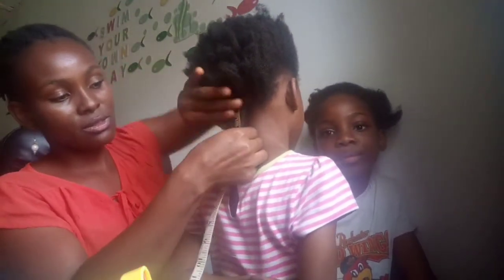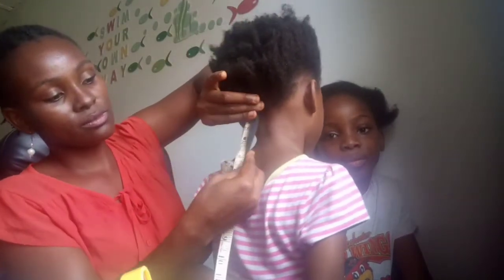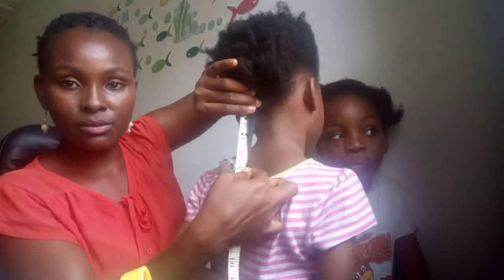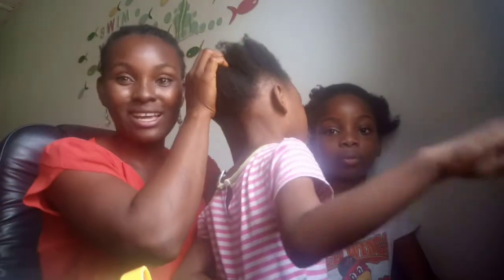Okay, still, I could measure it. That's 5. So Ruby Amanda has got 5-inch hair as at the 4th of November 2020, and I'm going to apply the oil. As you can see, I turned it back into this coconut oil bottle, so we're going to apply this onto the hair. All right, Unique, let's see you.